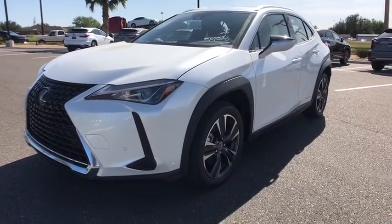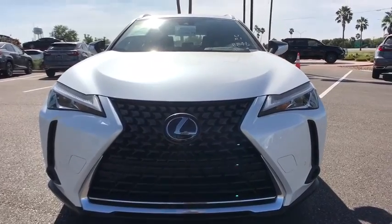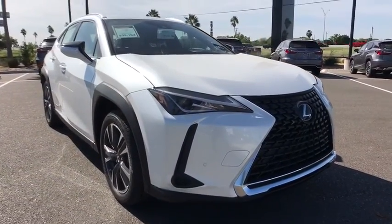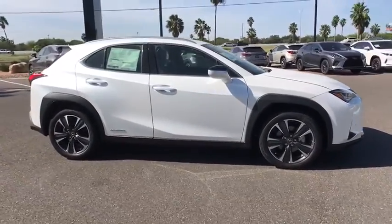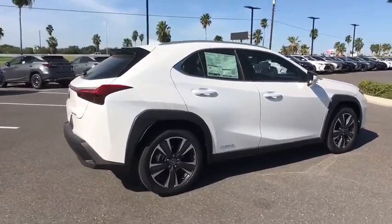Stop by and take a look at the 2020 Lexus UX. The Lexus UX compact SUV is large enough to provide you functionality but small enough to allow you to zip around town. An upscale interior reminds you that you're in a Lexus and will be sure to make you smile to know you're behind the wheel.